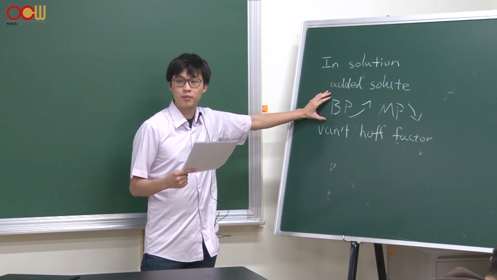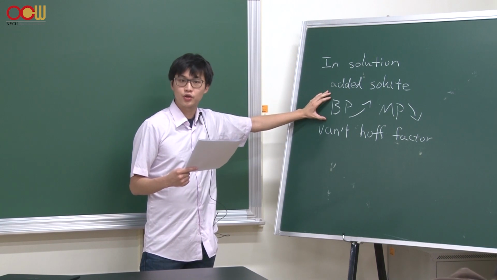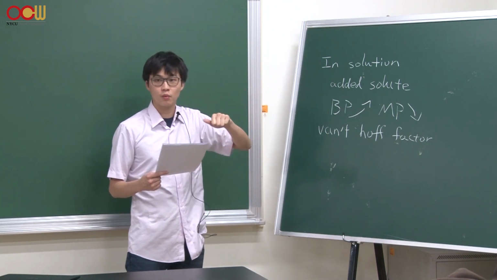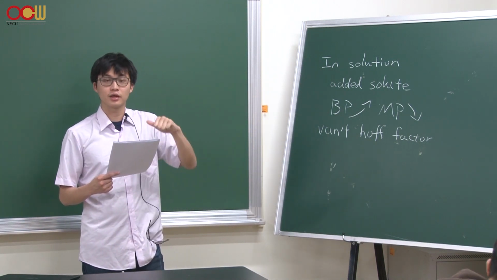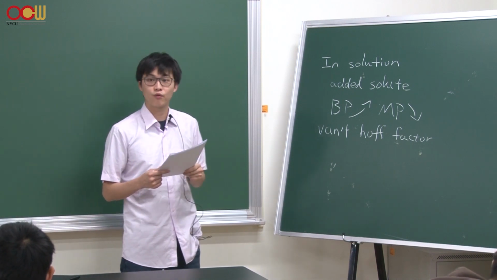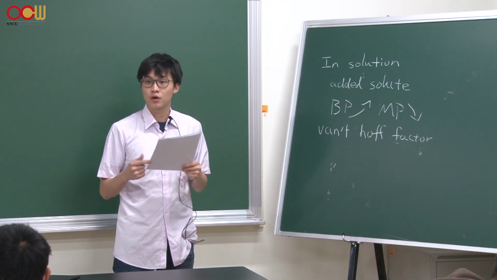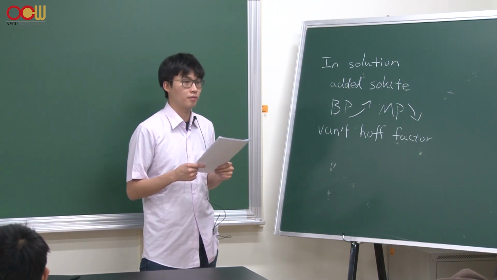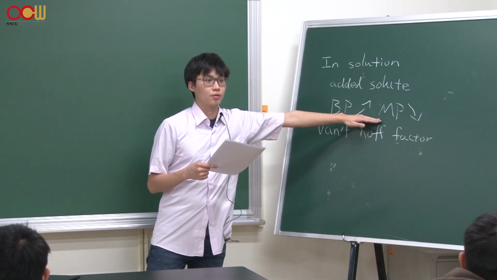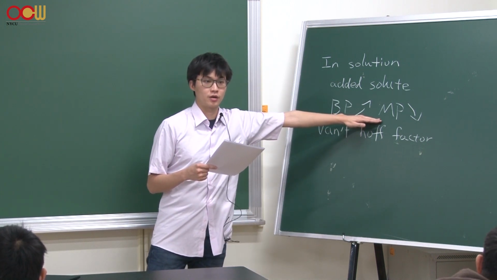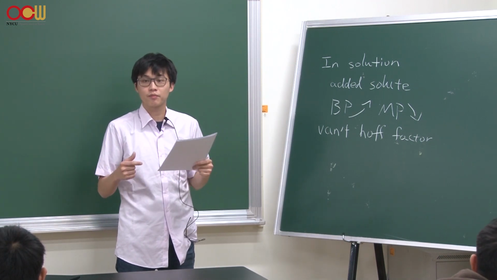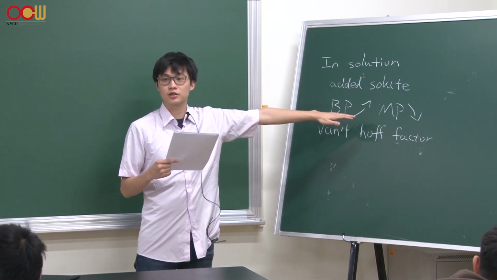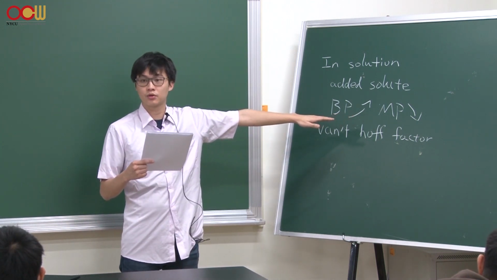So I want you to remember, when you dissolve salt, generally the boiling point will go up because as the liquid wants to become the gas phase, it has to escape from the intermolecular forces, right? So the added solute would potentially interact with your water molecules or your solvent molecules. And your melting point will decrease, the melting point depression. That is because in order for your substance to form a well-ordered structure, it has to deal with the dissolved salt solute. It has to find a way to put it in.